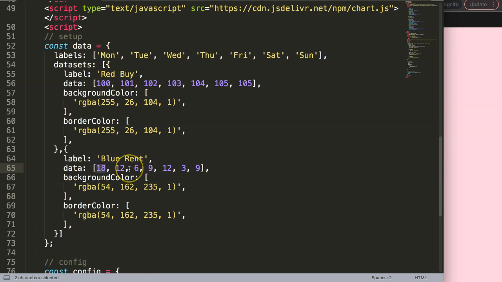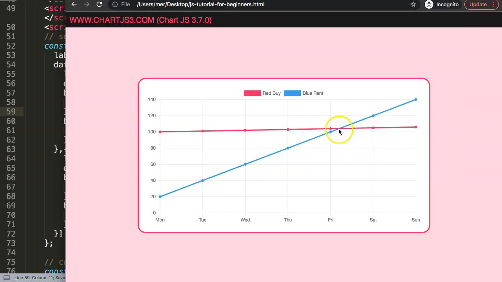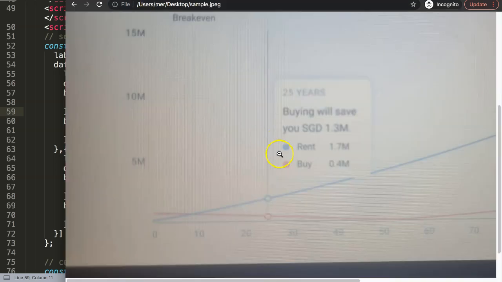What I'm going to assume here is that you pay rent every year, and let's say we pay here 20, then 40, 60, 80, then 100, and finally 120, so we're surpassing, and here 140. All right, so we have all of this here, and if I save, oh, this should be 6, I realized, sorry. Save this, refresh. There we are. So we have this intersecting area. What we're going to do now is start to work on it. First of all, when we hover over it, we should show some other items. So let's look at it.